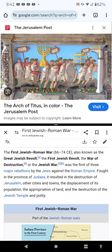Now, you know what? I gotta gather my books. Books are scattered. I have a book about the siege of Masada, and about the Jewish Roman War. So maybe the spirit is on me because I read a lot. Maybe I'll pick up one of those books and read into them because I haven't picked those up in a while. I gotta find where they are. I have like 3 books on what we're talking about here.